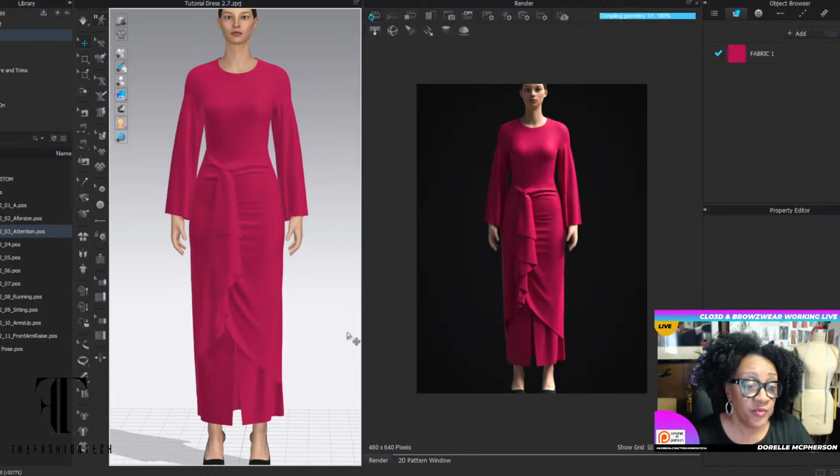The next thing is going to be about DAZ 3D and measurements, how to get DAZ models into CLO, and how to get DAZ models that have more realistic features, to customize the measurements on them. So that's going to be really good next Sunday.